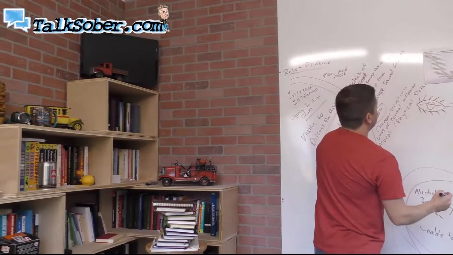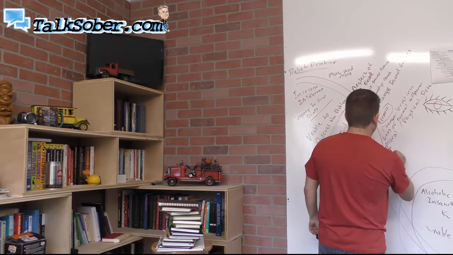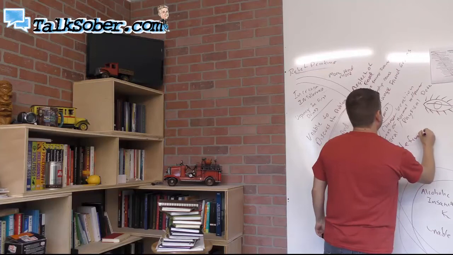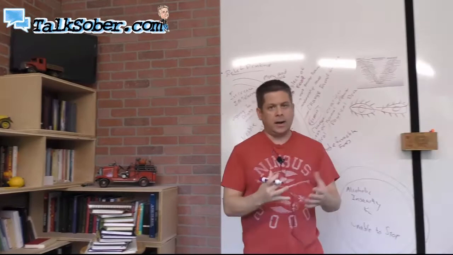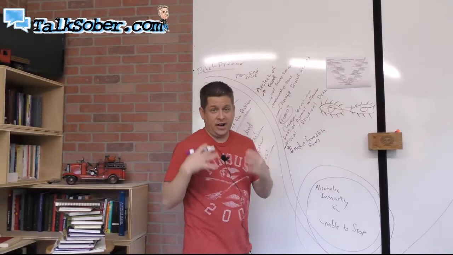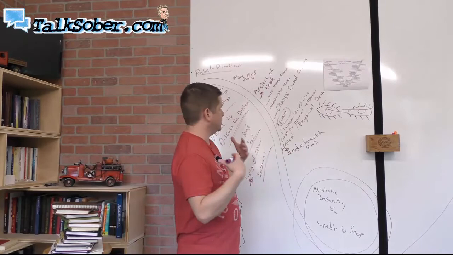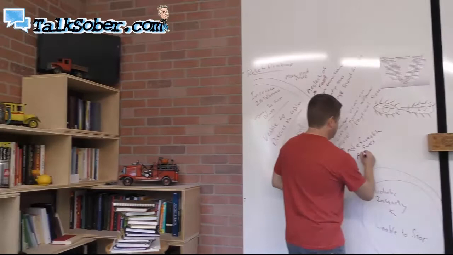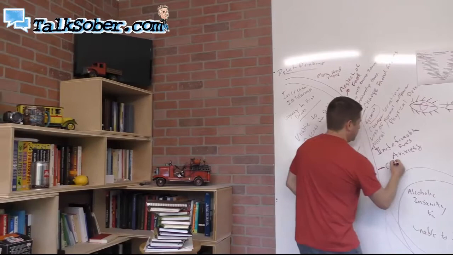Another one here is undefinable fears. This is one thing that's very, very common in people who drink a lot. They have these fears that are not rational, that are not real, that they can't really define, right? They have all these fears and they're like, okay, what do I do with this? I don't understand this. And it leads to anxiety and it leads to bad thoughts, right? A lot of this goes hand in hand with OCD, which is obsessive compulsive disorder, obsessive compulsive thoughts.